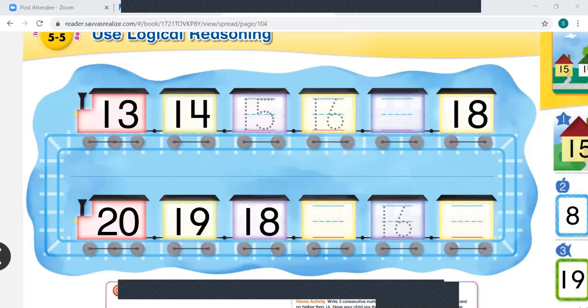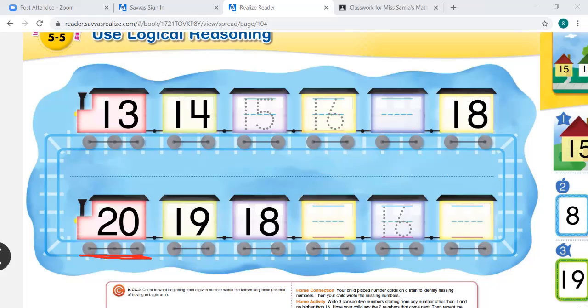So we are counting back from 20, not forward, back. So the number that comes before 20 is 19. The number that comes before 19 is 18.